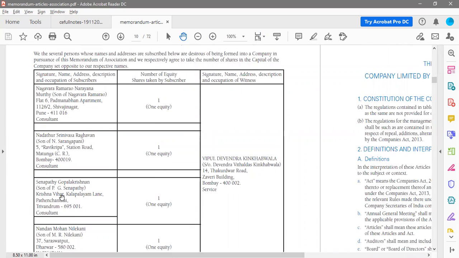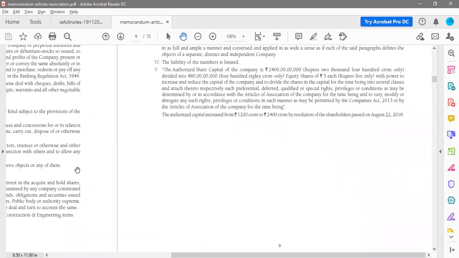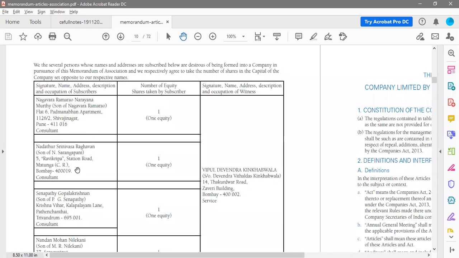This is a continuation of subscription. How many people have bought the shares? If you see here, they have given the name, address, designation of the person and how many shares they have bought. When I start a company, if I see 5 people or 10 people buying shares, I will write their names here for the subscription clause. So this is the subscription clause. I hope everybody has understood about the MOA.